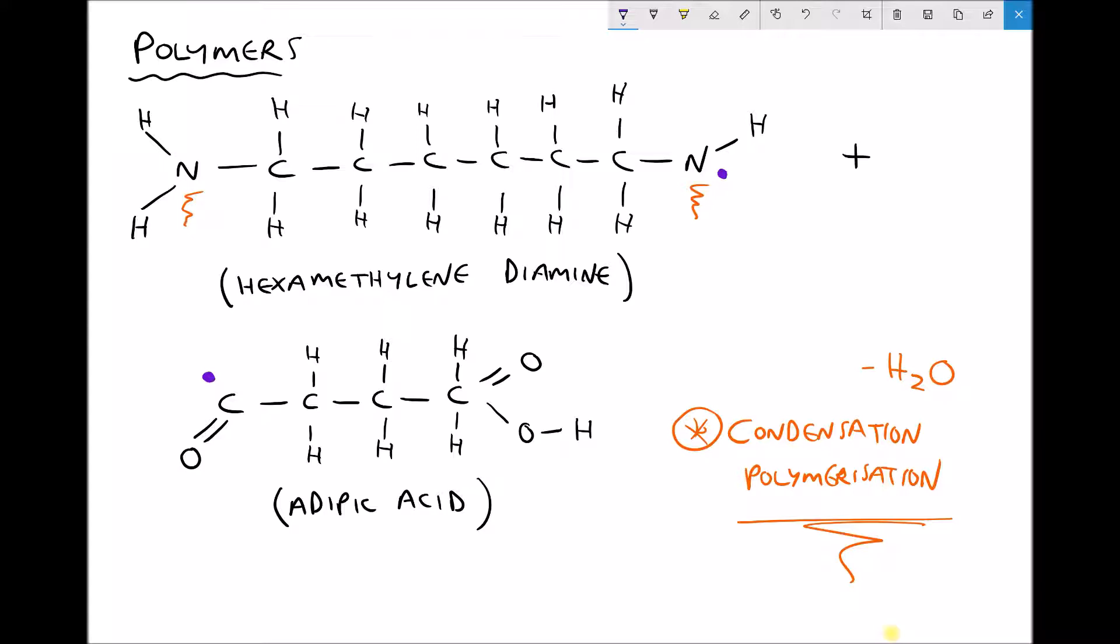I'm not going to draw the new molecule for this particular reaction but what we'll see is a join here being joined to here. We're going to end up with a very long polymer backbone consisting of 10 carbons and 2 nitrogens. That process can continue because if we look on the other end of our amine we have another hydrogen. If we had another acid molecule we would have another hydroxide. So we can end up with very long polymer chains providing we allow this reaction to continue.